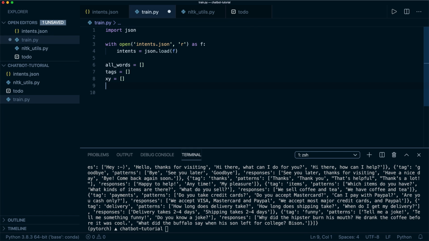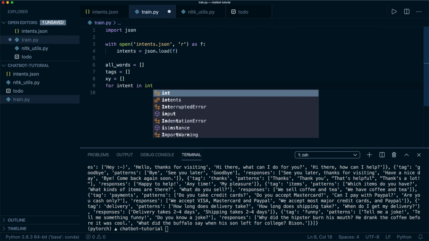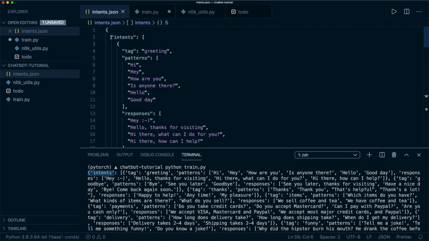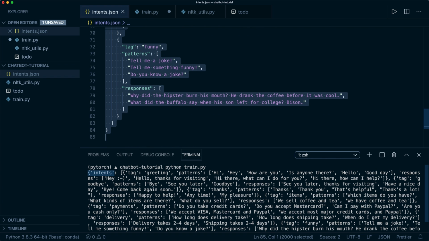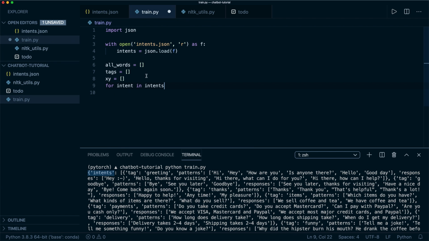Now we want to loop over our intents. So we say for intent in intents. As we can see, this is now a dictionary, a Python object. In the very beginning, we have the intents key, and then we only have one array with all the different tags, patterns and responses.